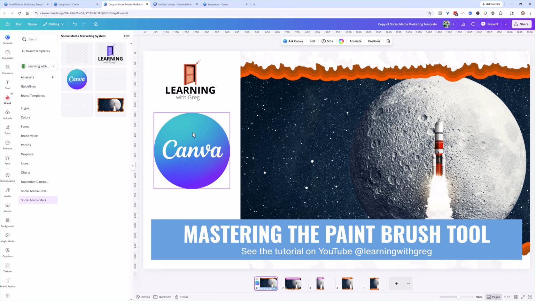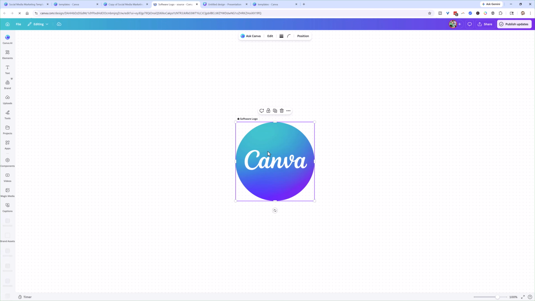Now the other thing here is this post is actually about Affinity and not about Canva. So I could click in on the source image here. Right now we have this Canva logo, but I'm going to swap in an Affinity logo so we can have that for this particular one. Now this software logo I'm actually only using on one page in my design file, so you could argue that I don't need it as a component, but I'm going to show you maybe why I would still do it as a component. So in here right now I have this Canva logo, but I'm going to now add in an Affinity logo as well.